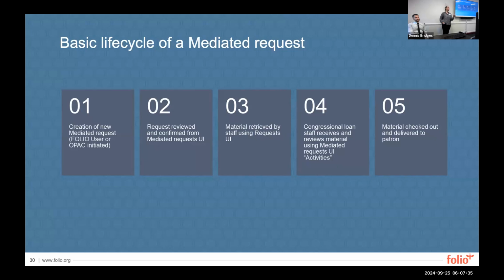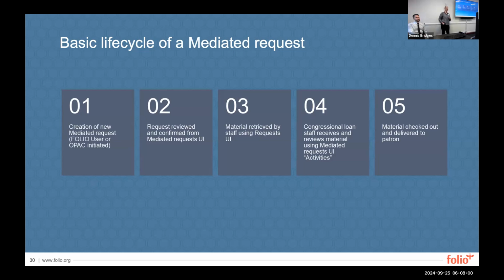They confirm it, and there will be an iteration of this request that sits in the requests UI. And then we, in this case, for the first iteration in Ramsons, we have the congressional loan staff, then we'll receive material back after the material has been retrieved by staff using the request UI.